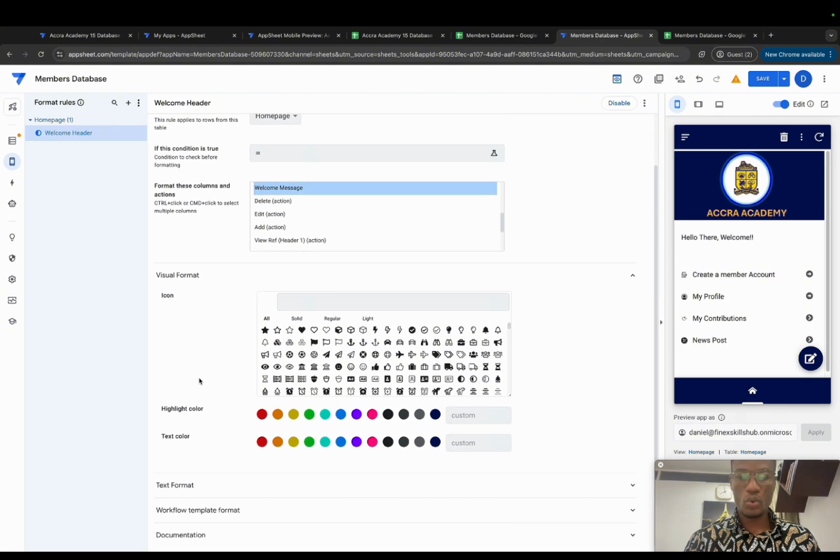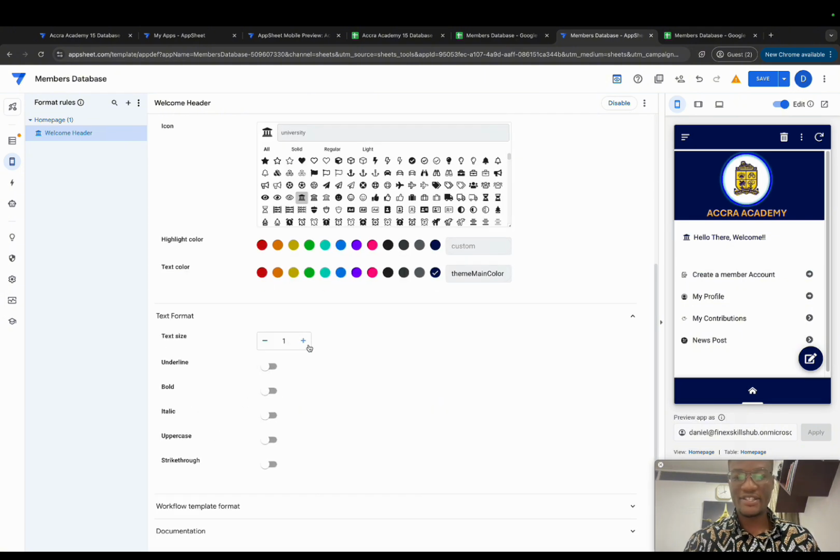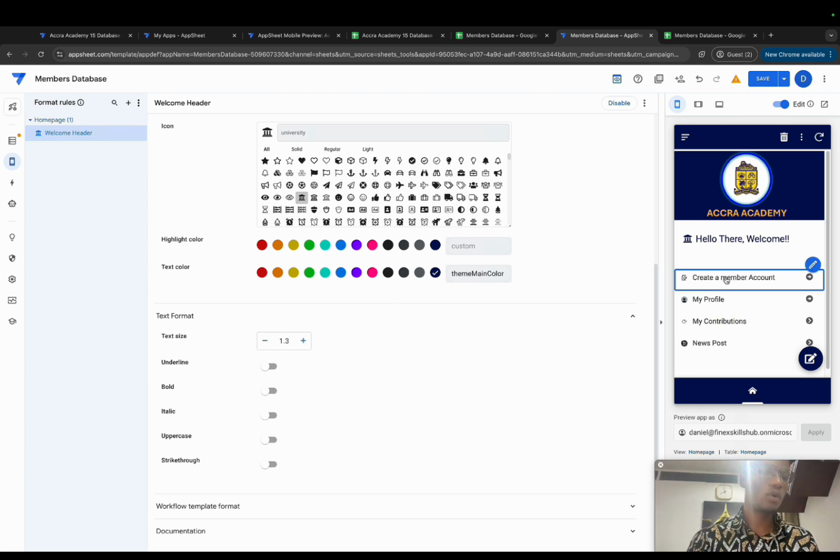I'm going to use the theme color to format this. I'm going to put in an icon; you can put any icon over there. I use this icon, so I'm just going to stick with it. And then I'm going to increase the size of the text a bit. Something like this. Yeah, 1.3 is fine. So this is hello there, welcome.